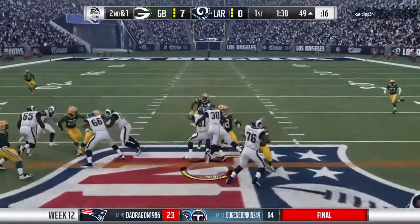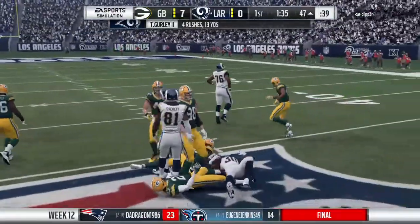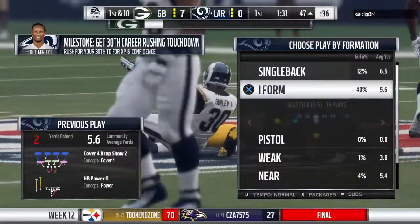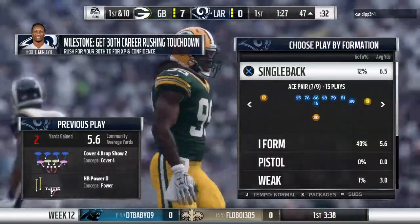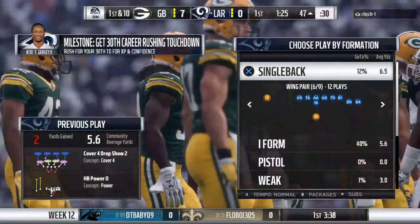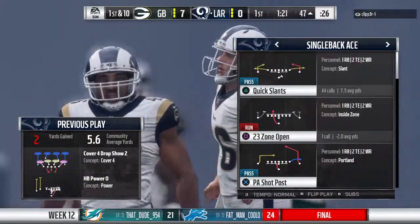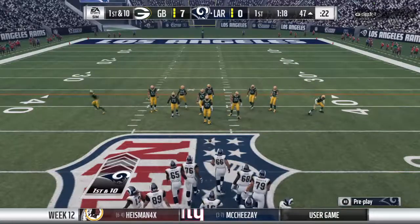Now on 2nd down, this is Gurley. 2 yards on the pickup there, but it's enough to give him a new set of downs. 2nd and 1 is often an invitation to take the big shot downfield. I bet the offensive lineman said, are you kidding? We just get on our backs and let's go get the first down. They love being physical. So here we go, 1st and 10 now.